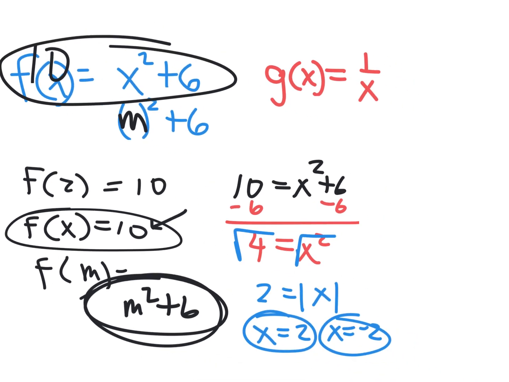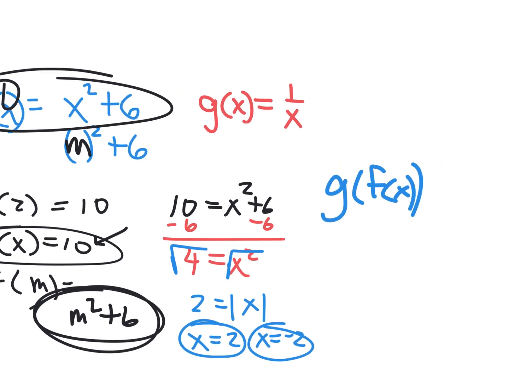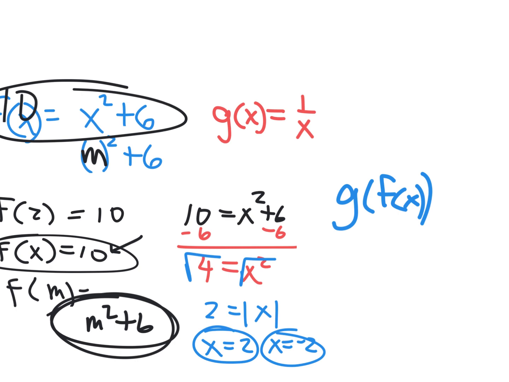I asked, would you now try to put one function in the other? And I asked for g of f of x. I had you think of this kind of like a fish eating another fish. The g of x fish was eating the f of x fish. So to get that answer, first you'd put 1 over x, because that's the g of x function. That's this guy. And then, since it's going to eat something, I like to put an empty parenthesis where the x is. Remember me saying that before?